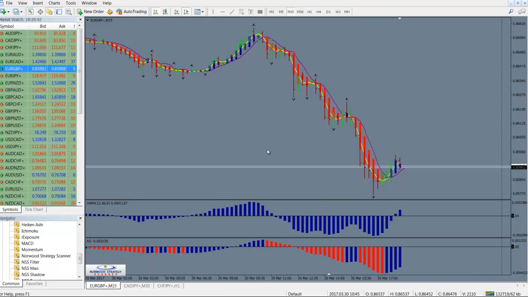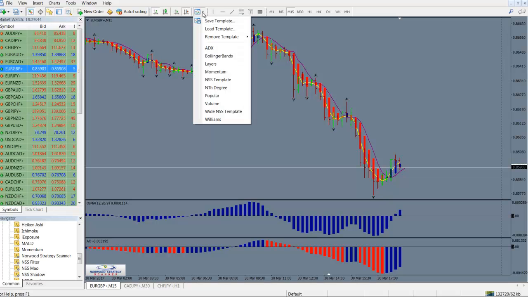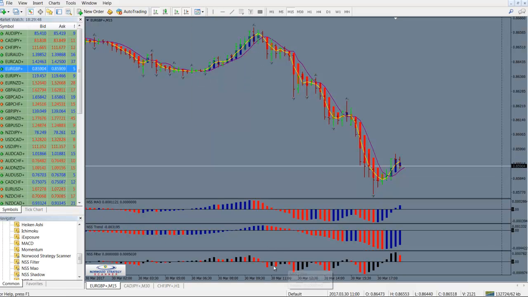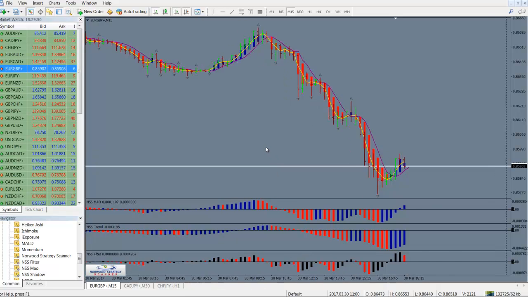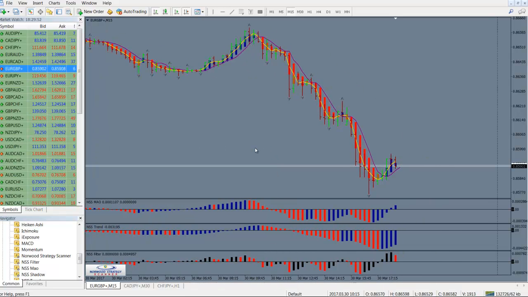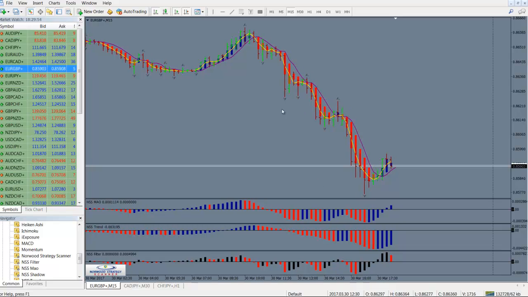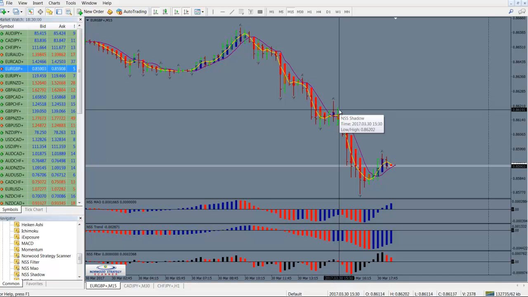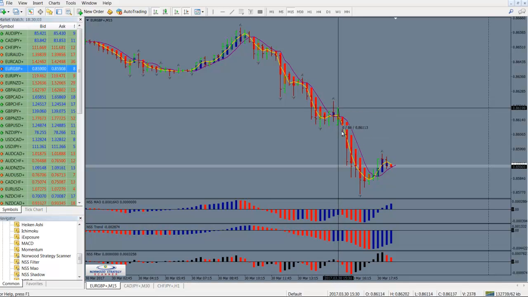Go back here, go to my template, and I want the filter to be on my charts. So that's what I have there. So if I want to measure this move right here, I click the button. Say top to bottom, that was 43 pips.